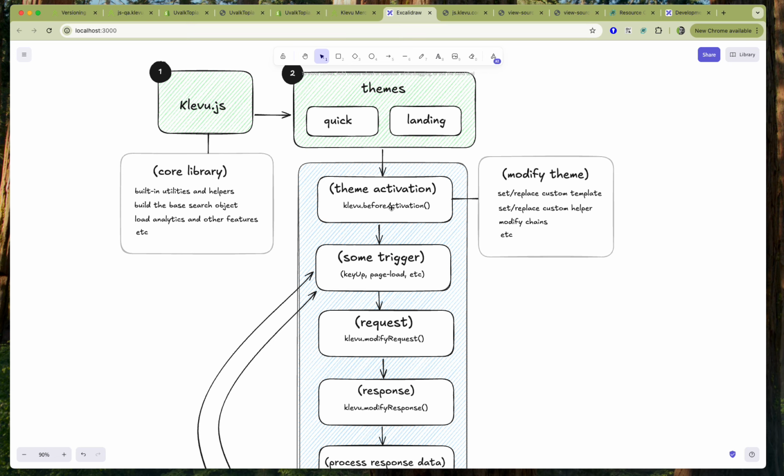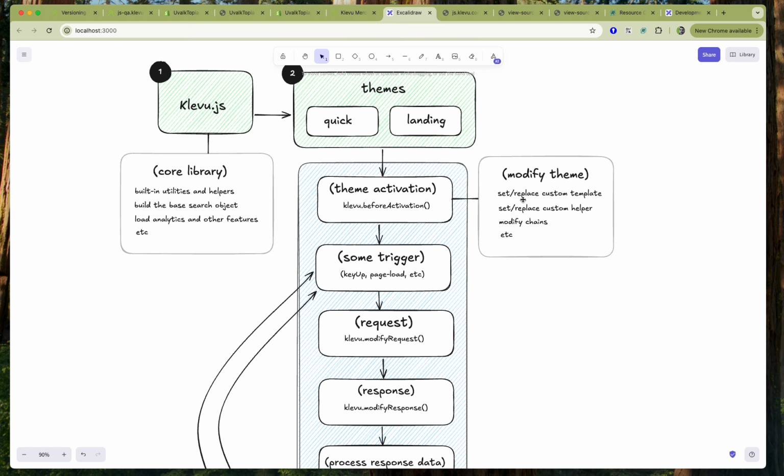There's a function called beforeActivation that you can trigger to hook into before the activation of that particular theme. So you can use this to hook into quick, or into landing, or, since it's a comma separated string, combinations of different things. But from there, you can essentially modify that theme.